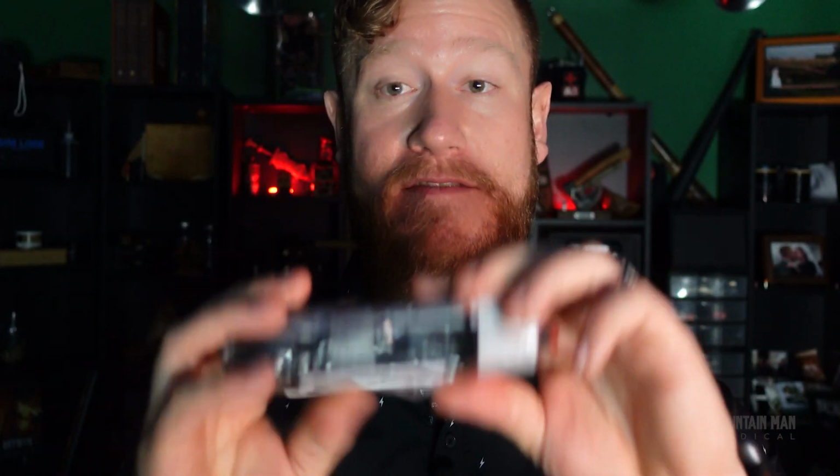Now, I'm having a little bit of difficulty getting into this, and my hands aren't even bloody. So make sure you're taking it out of the plastic before you stage this in your kit, so that you don't have to struggle with it like this, especially if your hands are slippery. I went through a whole bunch of effort trying to get this Recon tourniquet out of the packaging, and it turns out that the camera wasn't even recording, of course. So we missed that, but it was difficult to get this tourniquet out of the packaging. That's some pretty robust packaging.